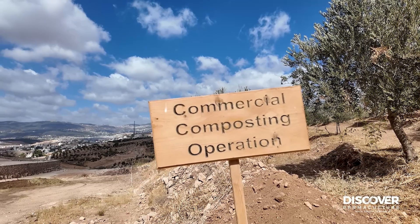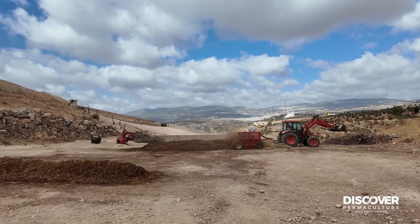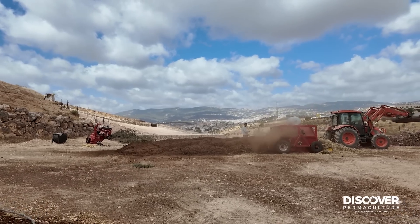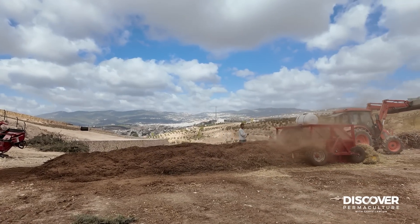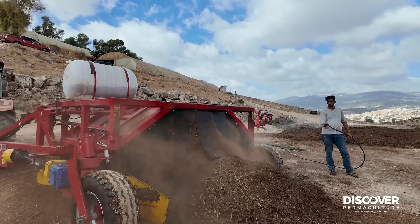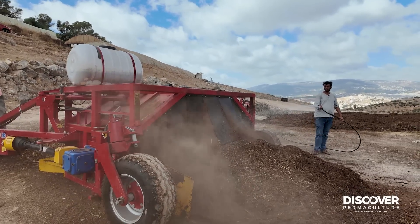Using large machinery, we're demonstrating how you can make compost at a commercial level for a larger scale. Although materials have been reasonably hard to get — because you can't transport manure across regions in Jordan, only locally within a local area — we've managed, and this is how we're making a commercial compost. This is something interesting to larger farmers: it demonstrates that we can make organic fertilizer en masse, and it could be improved. At least they're trying to make good compost.